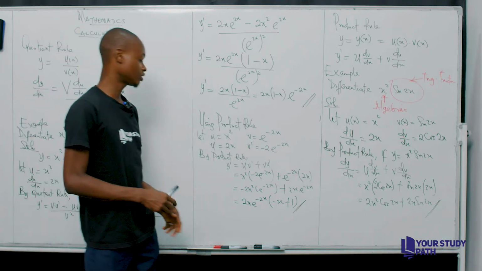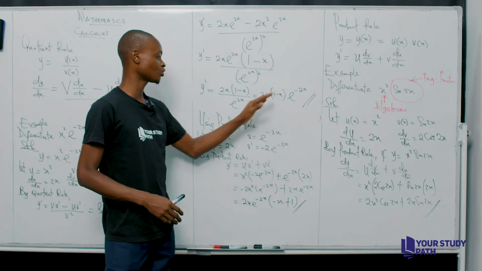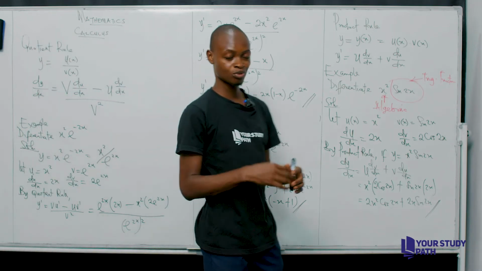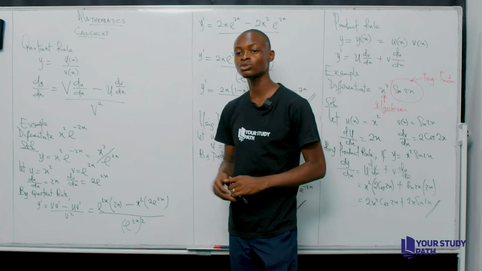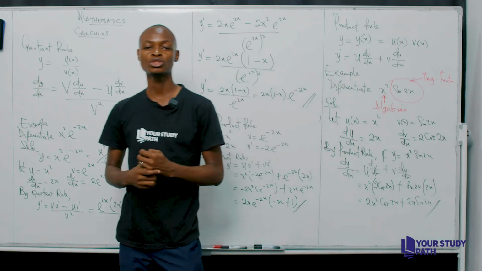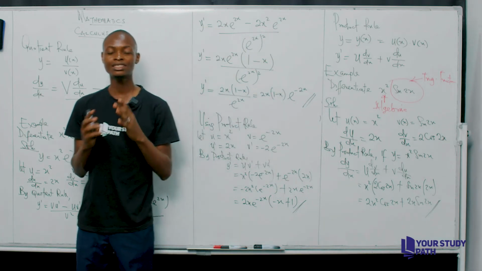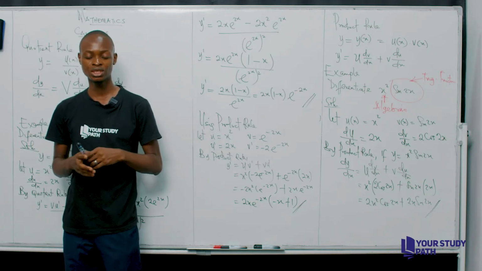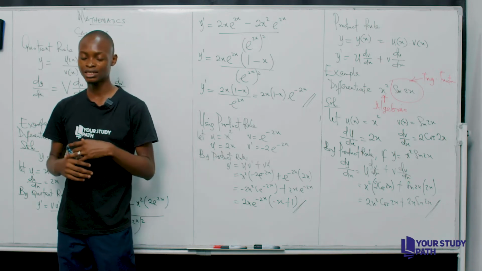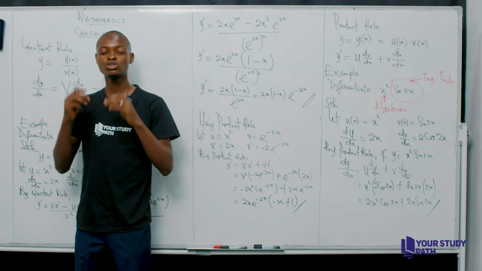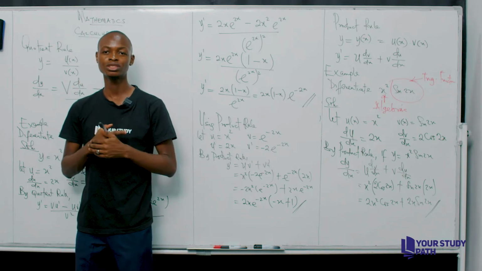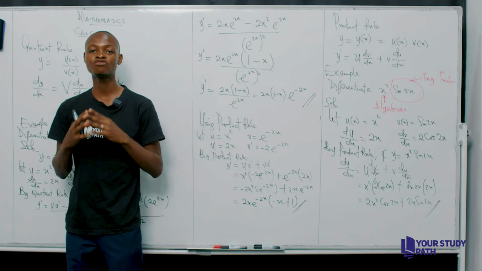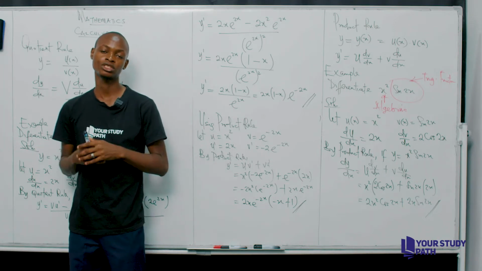And then you'll notice that what you have here is exactly what you have on this side. So it means that whether you use the product rule or you use the quotient rule, your end result must be the same. That is the simple notion that mathematics follows. Regardless of the method, regardless of the process, your final result must be the same. That is the proof that you are correctly following whatever process you have followed.